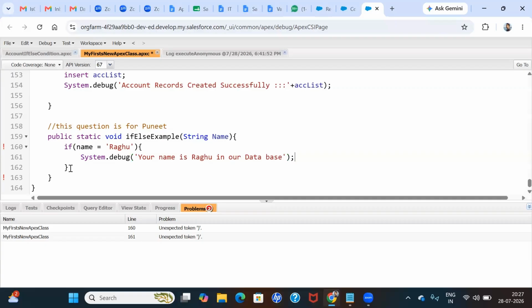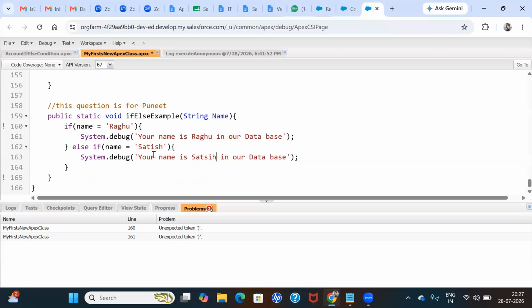Else if name equals to Satish, okay, save.